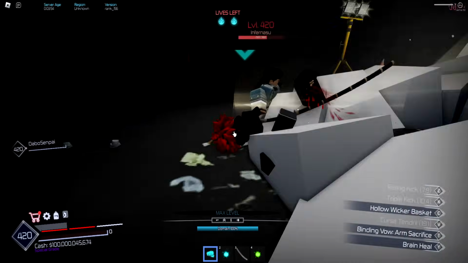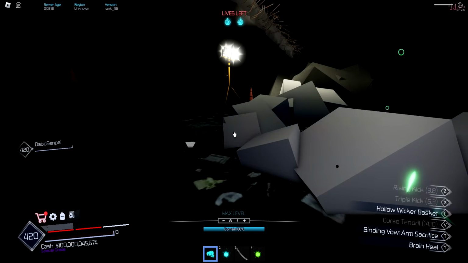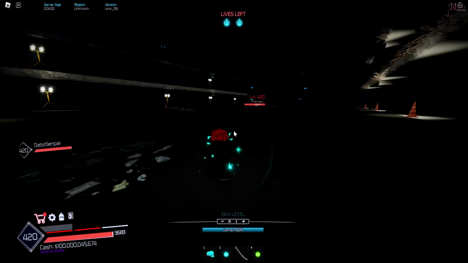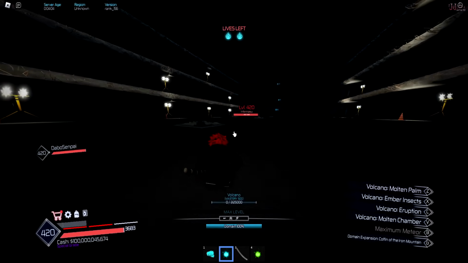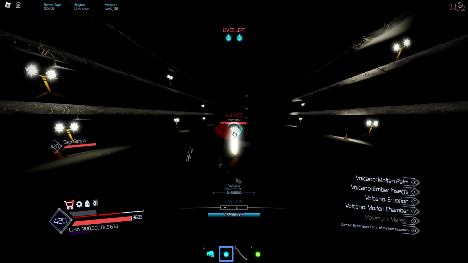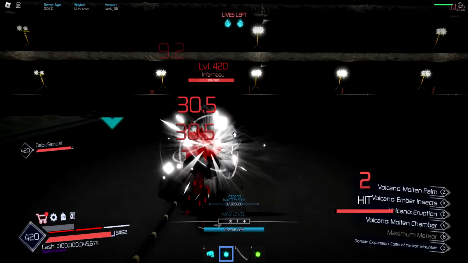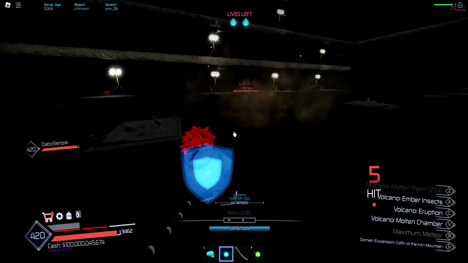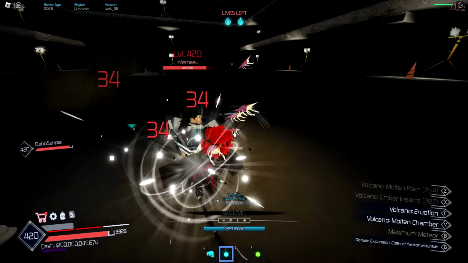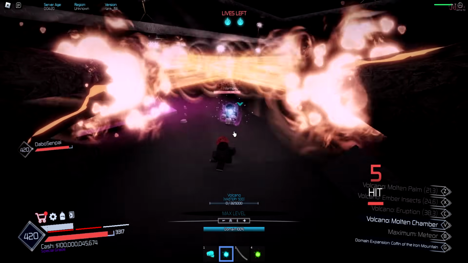Sure. Let it stay smash. Boy, what? He said what? Oh, I can use my RCT for the black flash first. Yeah, that's how it works. Look at him using this mid-ass weapon. Now I'm gonna use that skill there. Wow, they actually somehow found a way to make Ember Insects better than Ember PPP.